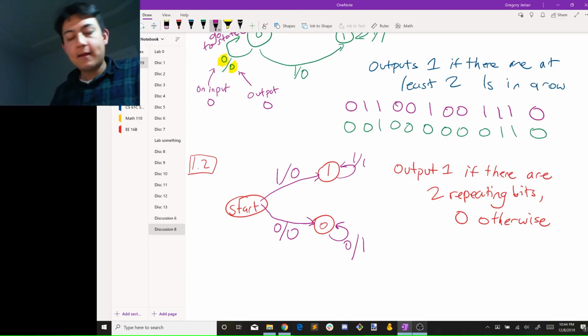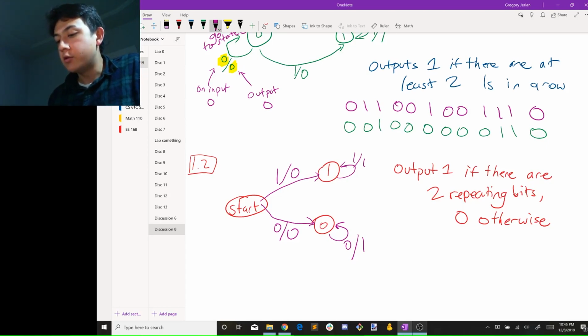Okay, cool. So now we're just missing two more edges. I know we're missing two more edges because each vertex has to have two outgoing edges. So this vertex, the start vertex, has two outgoing edges, but the 0 and 1 vertices are missing edges. So we probably need to deal with a situation where you've seen a 1 and you see a 0 right after. What do you do? Well, if you see a 1 and you see a 0 right after, that's not a repeating vertex.